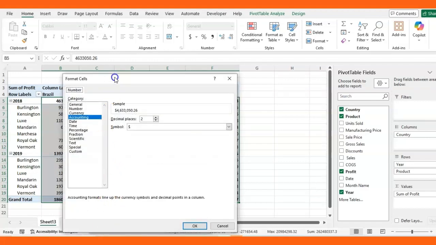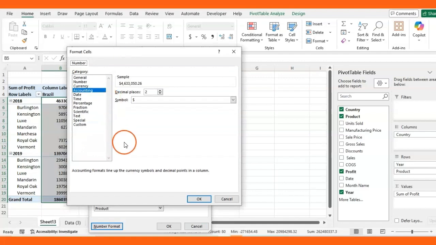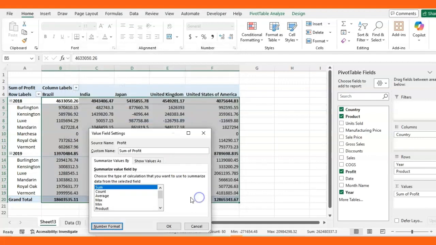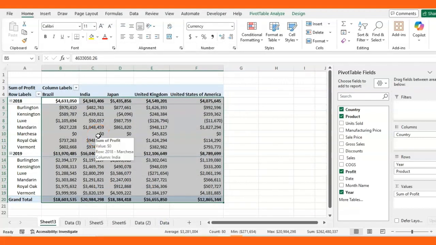That will bring you to this dialog box. Here you can select any type of formatting you want on your number. You can choose currency, and you can also change the decimal places. You select OK and you select OK. Your report will be formatted with currency.